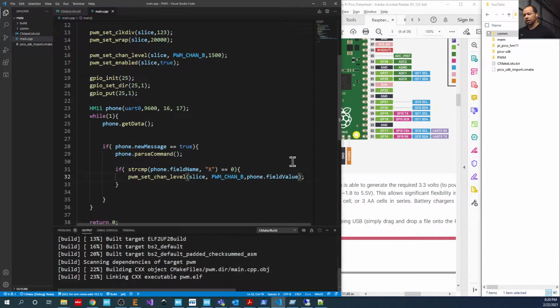So that's it. That's all you need to send data, to receive data. And depending on how many fields, then you can check for that many fields, and then you can execute code depending on the field you get. So now let's go to the phone.